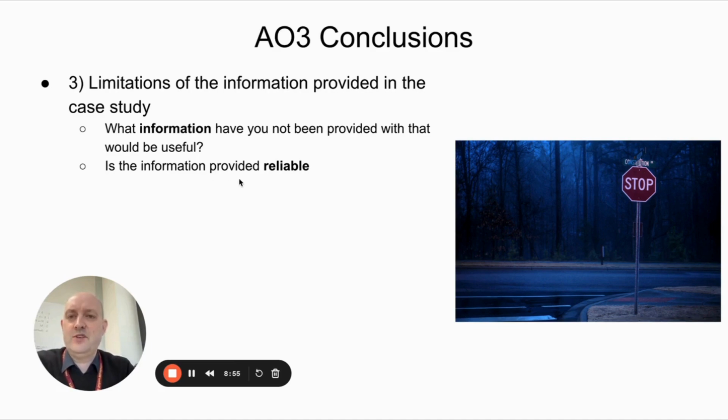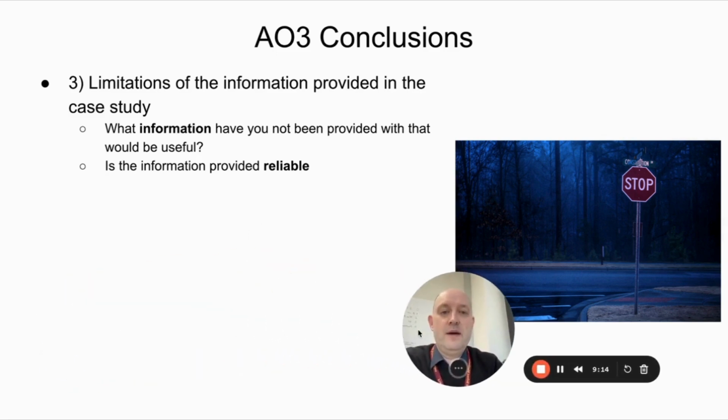Secondly, is the information provided reliable? So can we trust what's in the case study? If the case study says, well, the CEO heard from employees that, then can we trust the employees as a source of information? Are they biased? Are they trying to tell the CEO a certain thing to influence his decision making?